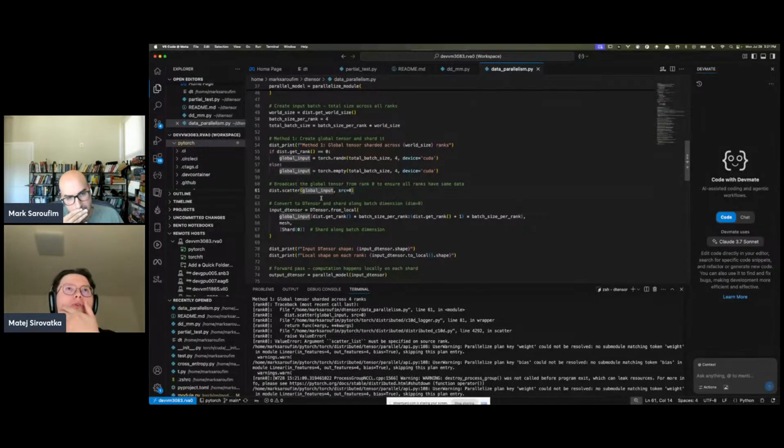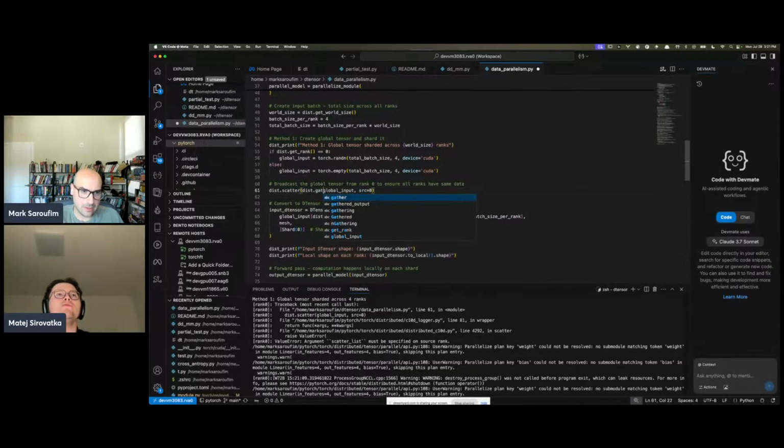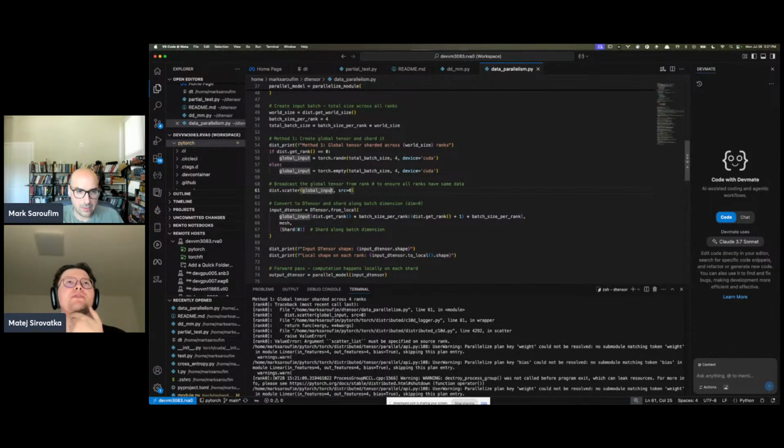That's the first wrong thing: the global input is wrongly initialized, so it should be a list of tensors. But even then, you need to gather them first before you scatter. No, you have an empty tensor on all other ranks, where it's going to be placed.